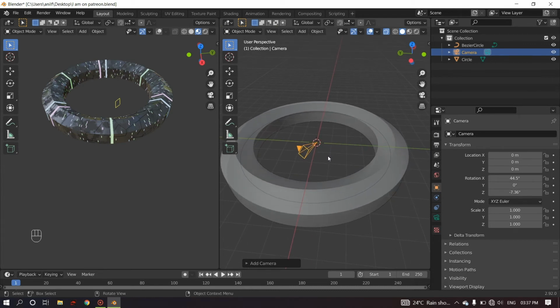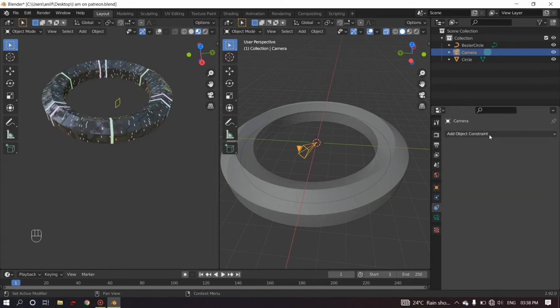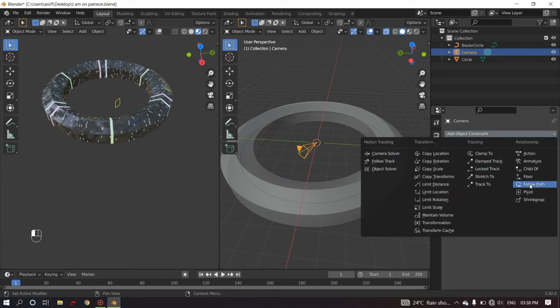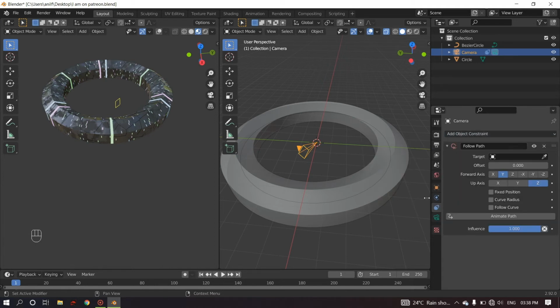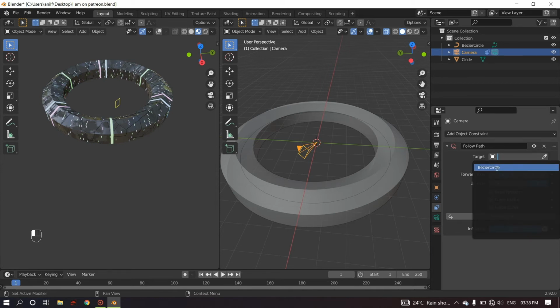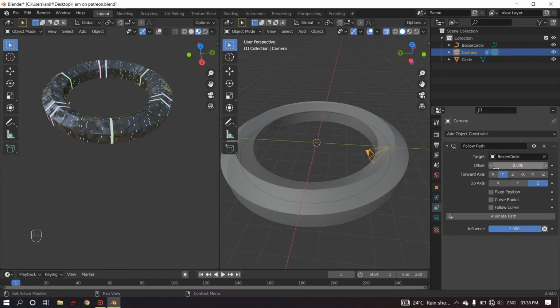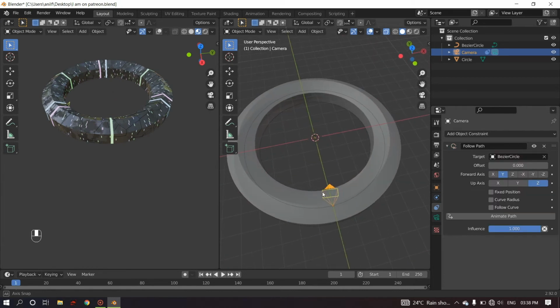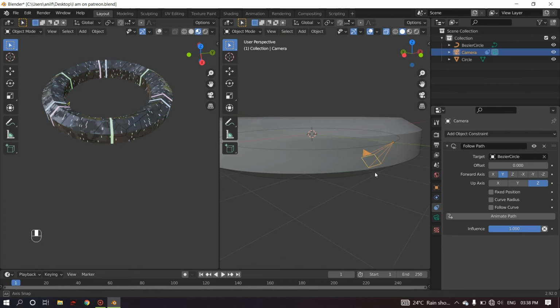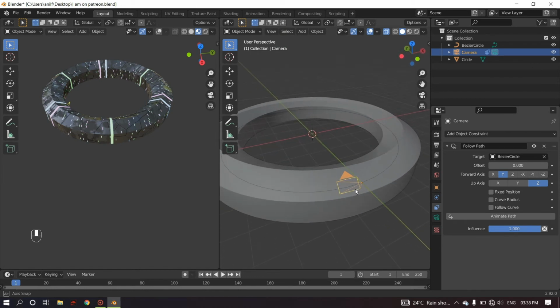Now for the camera, we need to give it a constraint. Selecting the camera, go to object constraint properties and add a follow path constraint. Click on it, and for the target, click on it and choose the Bezier circle we just added, and this snaps the camera to the circle, as you see.